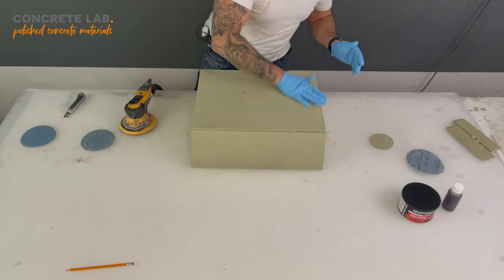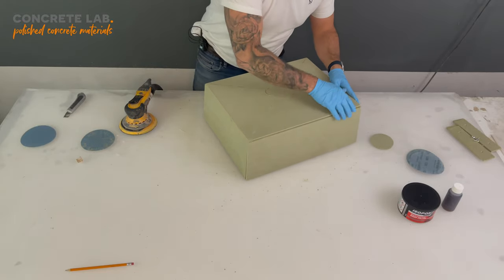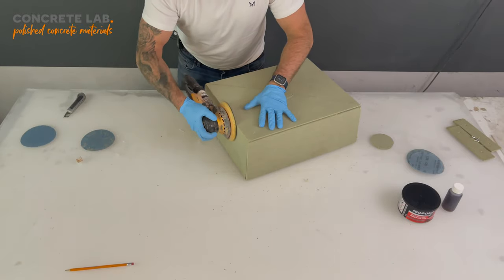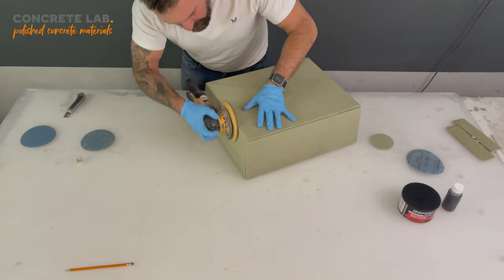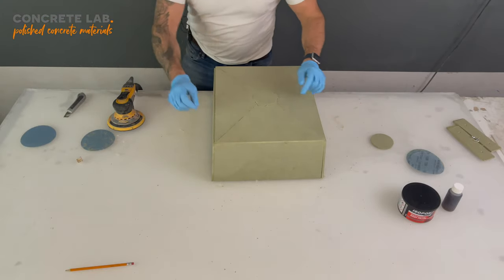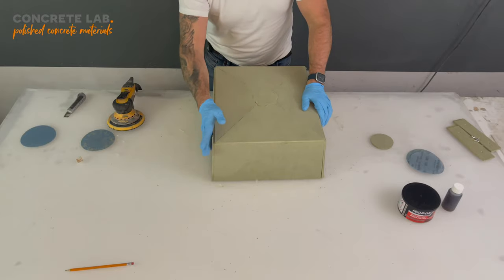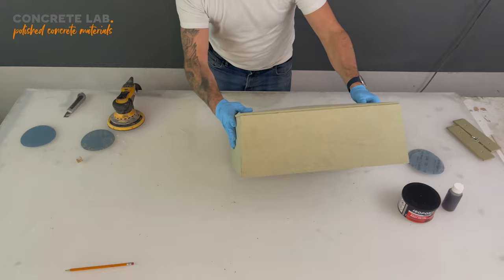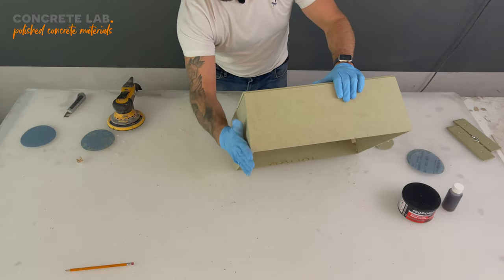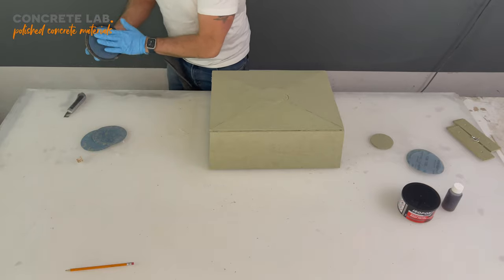So what I'm doing here now that I've taken the glue off is I've started to work on the edges, getting rid of the glue, but also just making sure that the edges line up with the sides. Some of these gaps will be too big to sand back, and these are the edges that we're going to put more body filler in and then sand back. So just concentrate on the edges like that one, where we can take that back in line with the side, and then also that line there, just to make sure that edge is nicely smoothed off. Change the pad as necessary, because they will clog up with the glue.